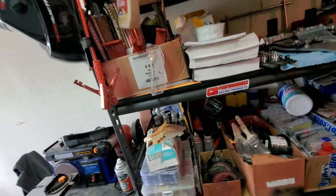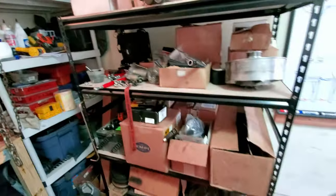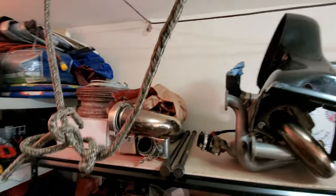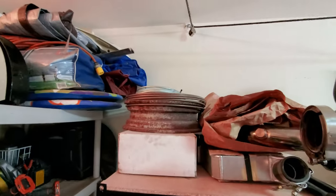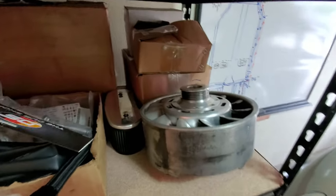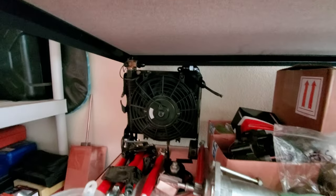And you may have noticed also that I've got a little bit of redecorating going on in here. That's right. I now have not just one big bad wreck. I've got two. This is really to help me get organized with the project. You can see I got all my turbo stuff up here. Intercooler, exhaust. That's just an old smoothie rim. My turbo header. The Berg fan. All kinds of fun stuff. My oil cooler back over here.